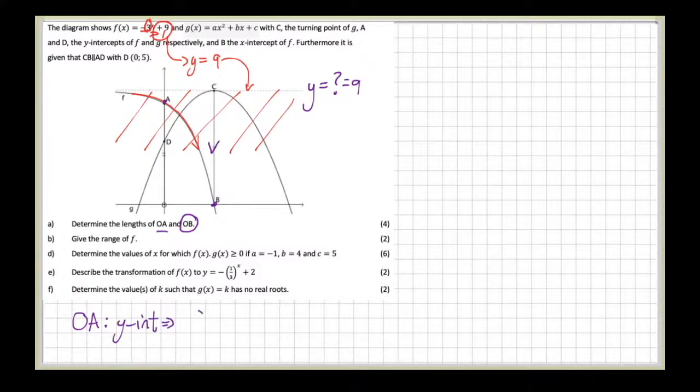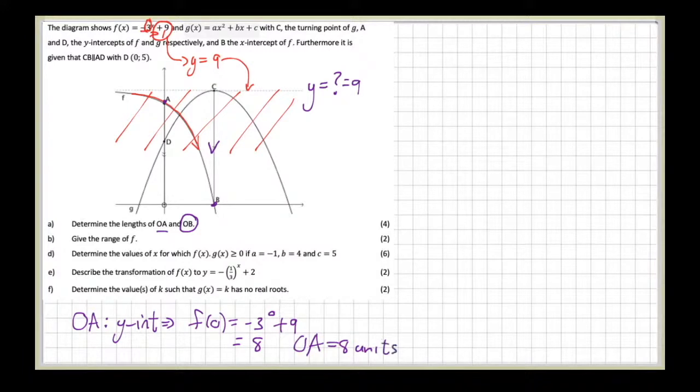So it's going to be f of 0, which is negative 3 to the naught plus 9. Please, ladies and gents, at this moment of time, you bring that calculator in, especially in an exam. When you're doing it at home, try and do it without use of a calculator. But in an exam, please bring in your calculator just to make double sure. That answer is 8. So in other words, always answer the question, OA is 8 units.